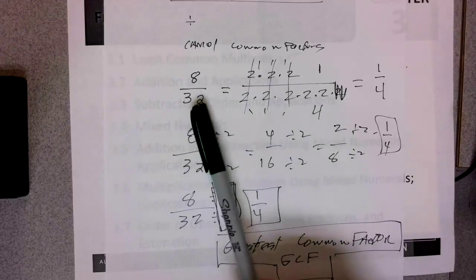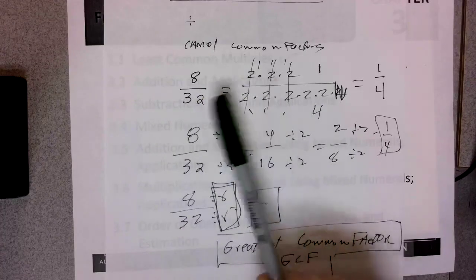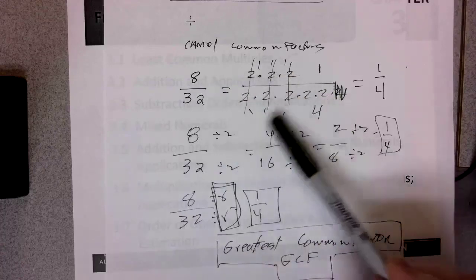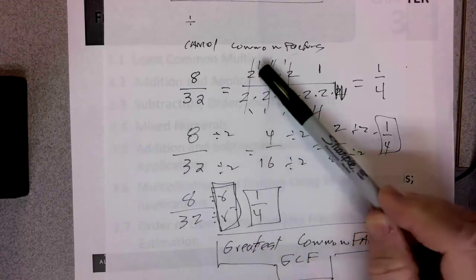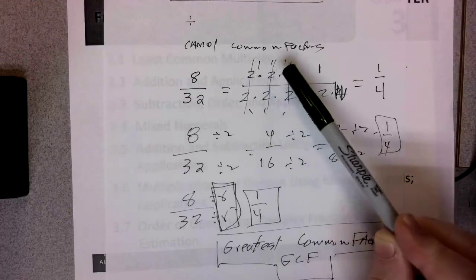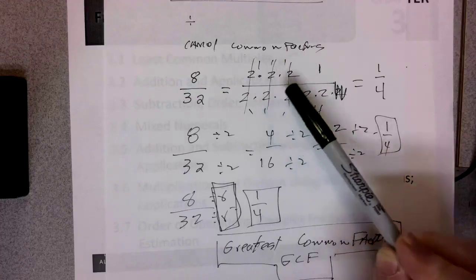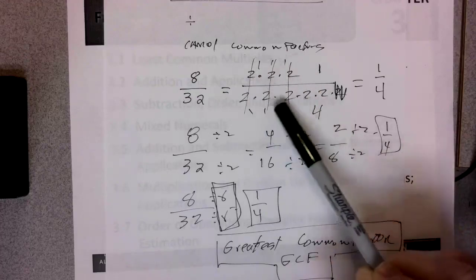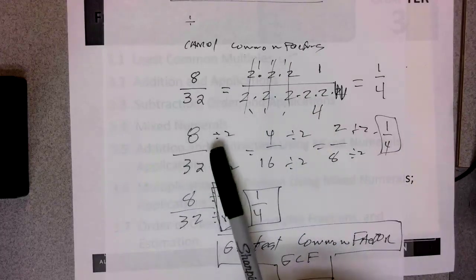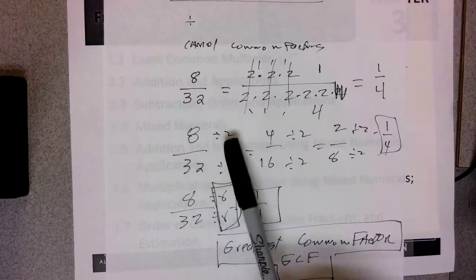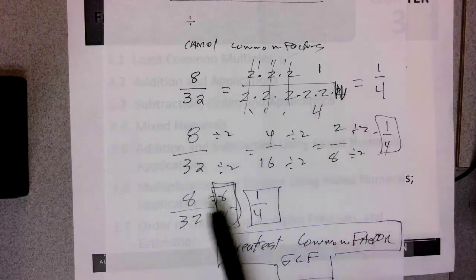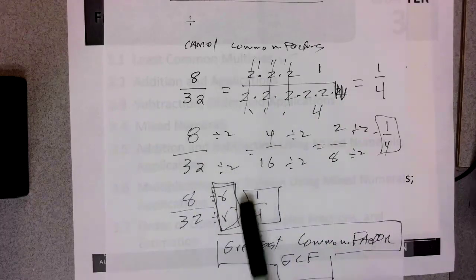We had 8/32, and we started off with a factor, full to prime factorization. And if you carefully notice, the factors that were canceled out here are 2 times 2 is 4 times 2 is 8. So that is the greatest common factor. And we could, in fact, simplify this in steps by using the factor of 2 repeatedly. Or if you used 8, you can factor it in one step.